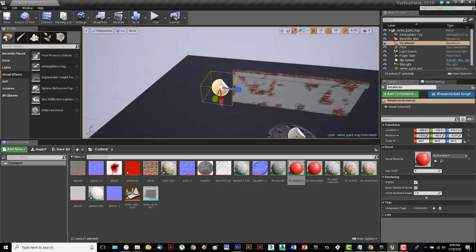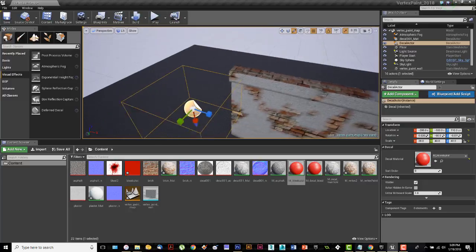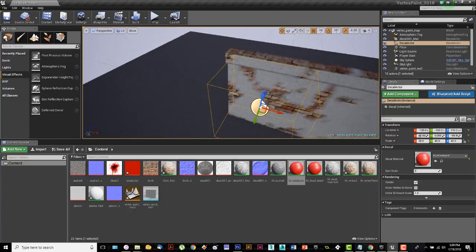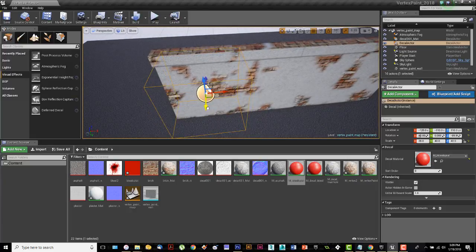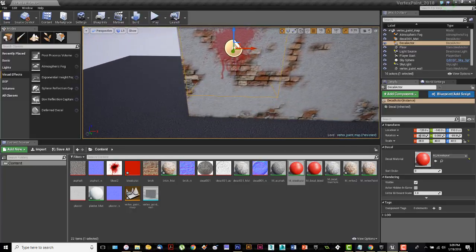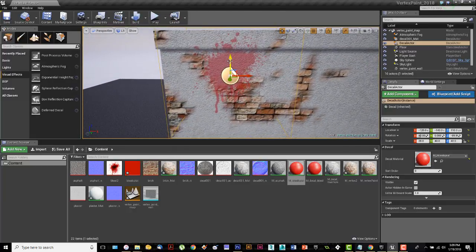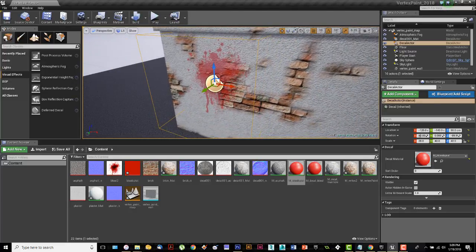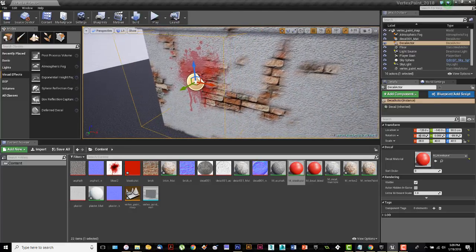Then I need to also rotate it because that arrow has to be facing towards the wall. Then I will pull it over and make that interact with the wall. And I've got a blood stain or a blood smattering on the wall.